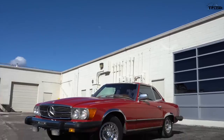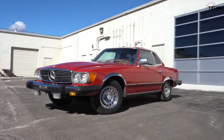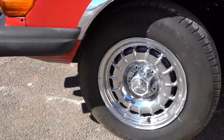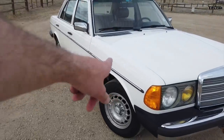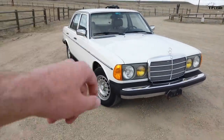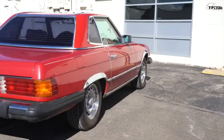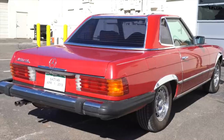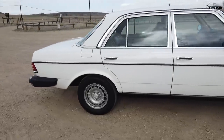Let me show you why this car is so special. If you follow the channel, you know that I recently purchased a 1976 Mercedes 450 SL convertible. I bought it for $3,500 because I really wanted one of these, and there just weren't any available on Craigslist. I got impatient and bought that red one. It's a nice car — it looks great, it runs okay — but I made the mistake of buying one that needs a little bit too much work, and it's going to cost more than it's worth to get it where I want it.